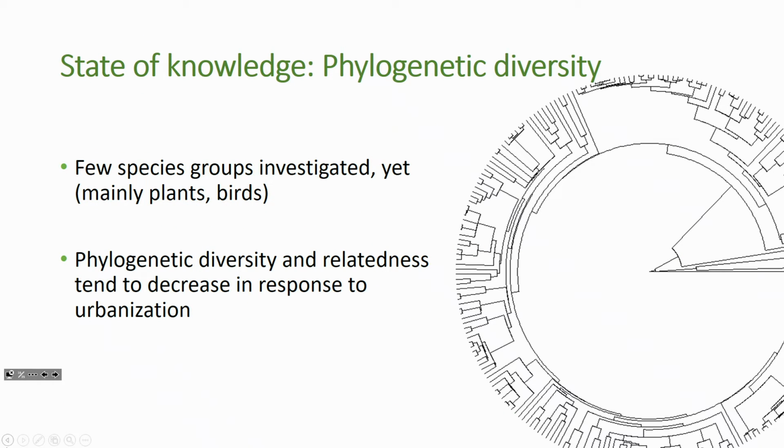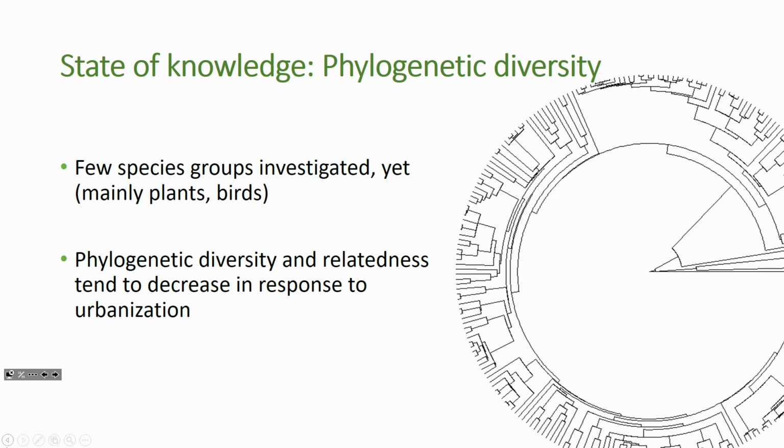But let me jump into another measure. I hope you're not getting tired of this. But I know that several of you also worked on phylogenetic diversity, and it is an interesting topic for you. So what do we know about the effects of urbanization on phylogenetic diversity? I hope that everyone has an idea what phylogenetic diversity is, the diversity of evolutionary relationships among species, one could say. Again, the question is: how does urbanization affect phylogenetic diversity?